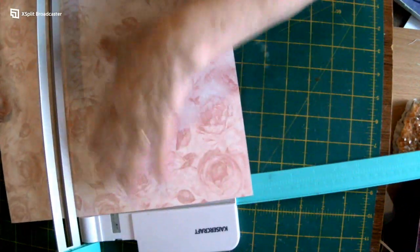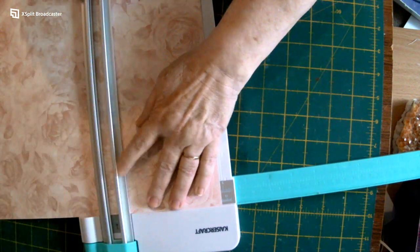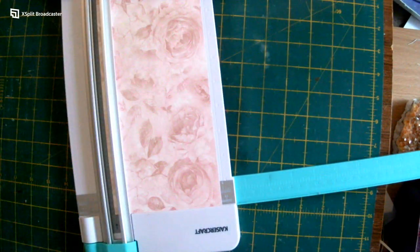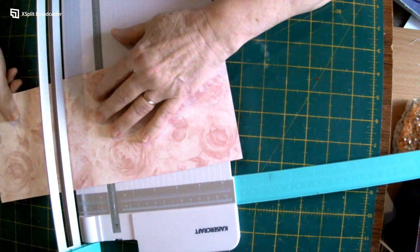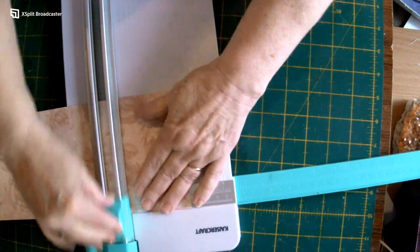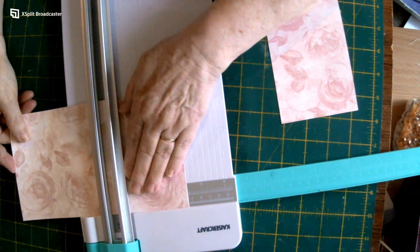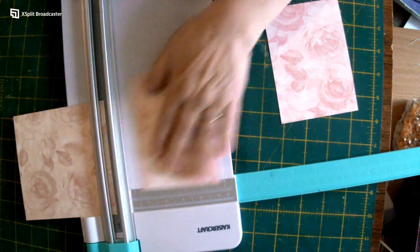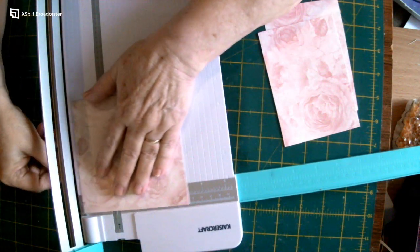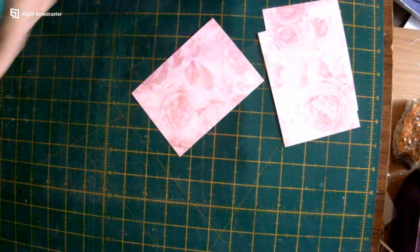Yeah, just put it up anyway. So if we go 4 7/8, keep that. 3.5. I'm not being particular about this following the picture. I'm not really that fussed about that. If it works, it works. If it doesn't, it's okay. That's 3 pieces. We'll put them on first.